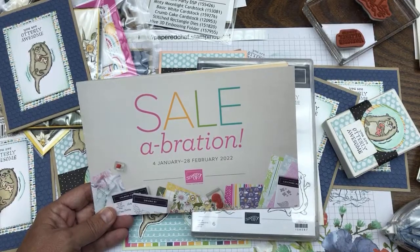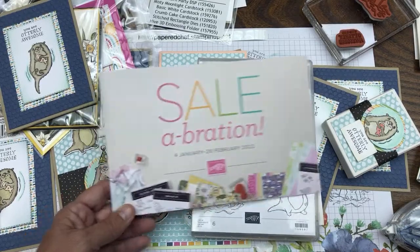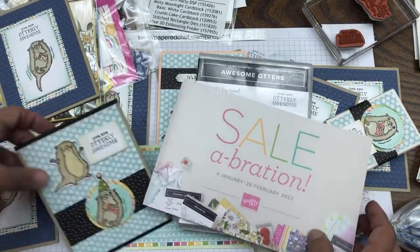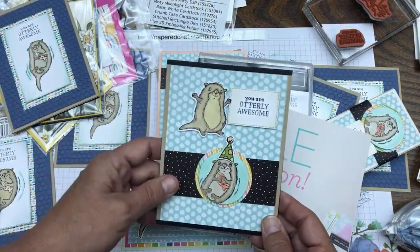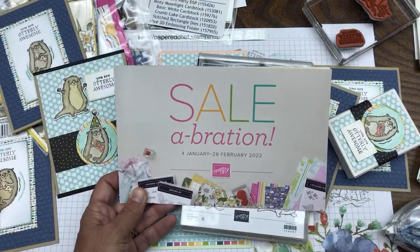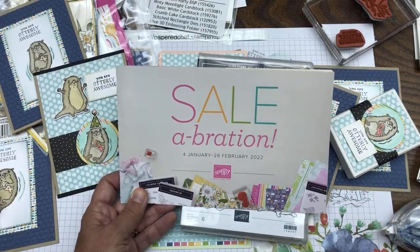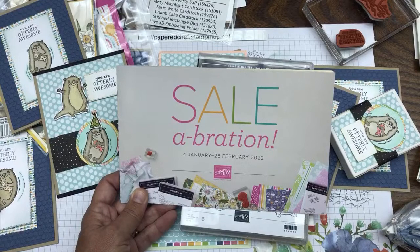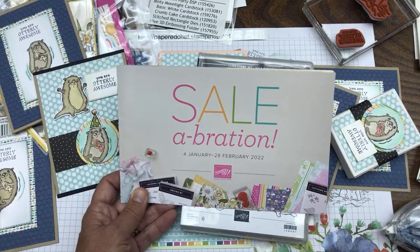So Rose... Oh, yes, we definitely have to put him on a wobble spring. Mr. Otter needs to go on a wobble spring. That's the mini wobble spring. He'll fit on a mini wobble spring and definitely have to make him wobble, especially for the boxes and stuff. He's so cute. All little critters need to go on wobble springs. Okay, Jeanne likes the coloring. Thank you. Patty has this set too, or loves this set.